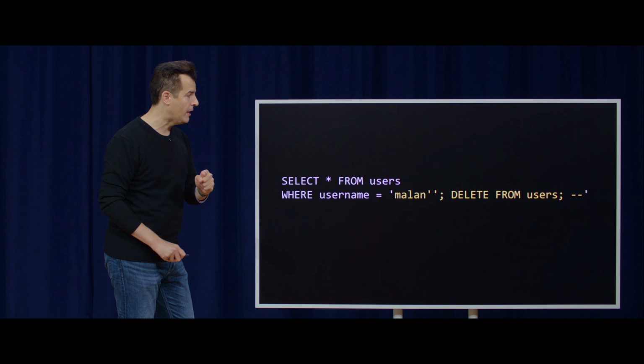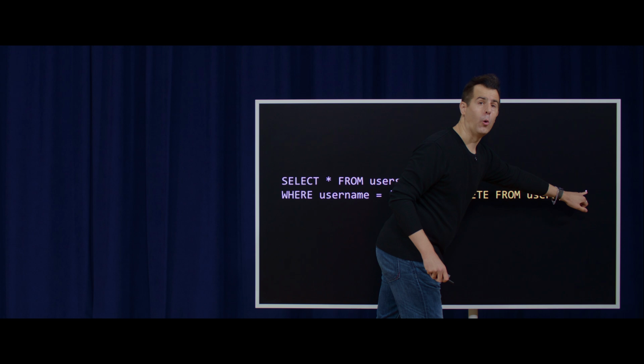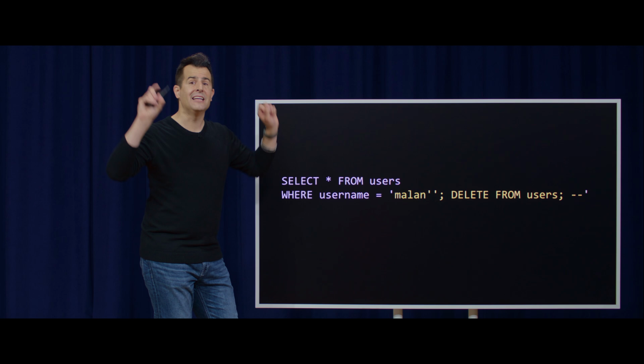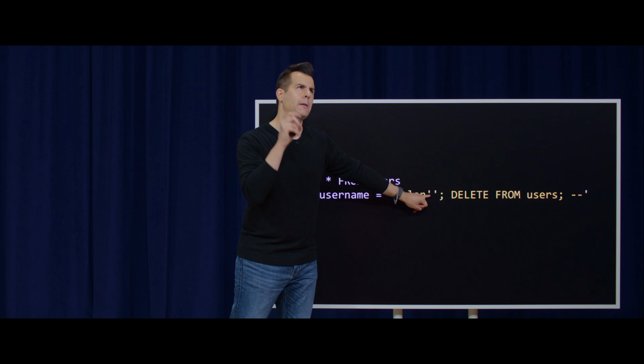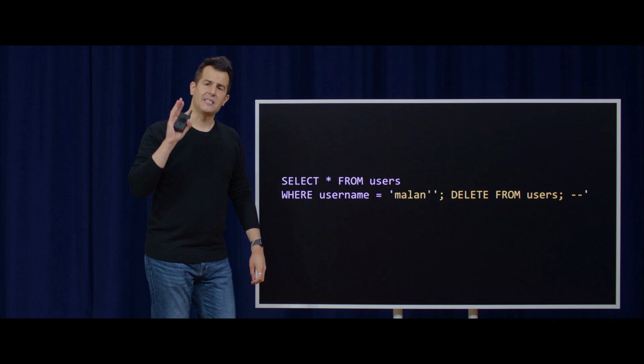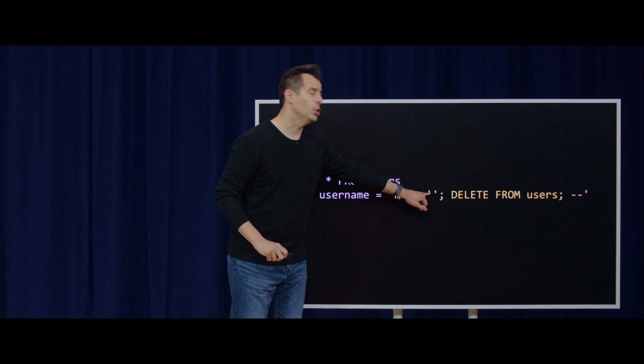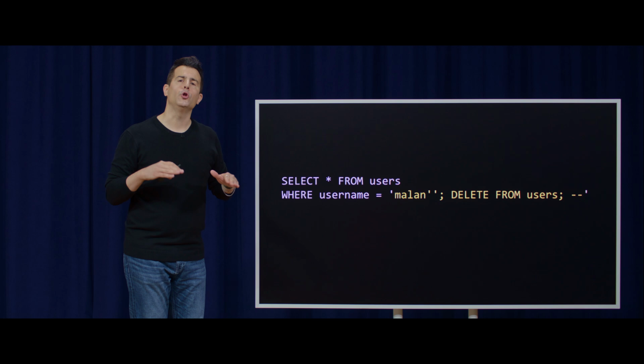Then what happens? Well, if the user types in that dangerous command with the delete inside of it, notice what happens. Here's the single quote. Here's the closed single quote. And the database has given that to you automatically. The prepared statement adds those single quotes for you. Notice that even though I, the adversary, only typed in Malan single quote semicolon, the prepared statement has gone ahead and escaped a single quote or apostrophe with two of them instead. And nothing else here thereafter is actually too worrisome. That alone is sufficient to solve the problem.